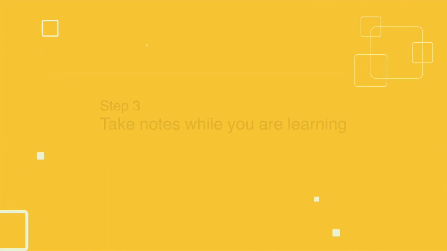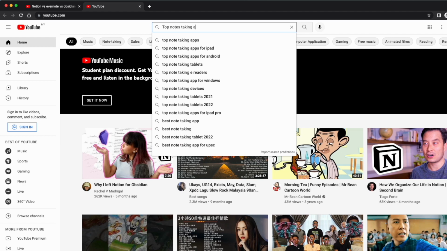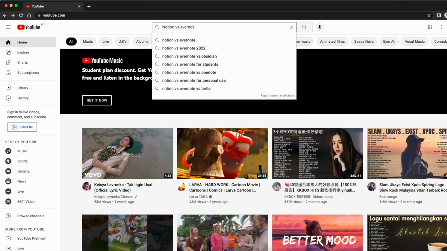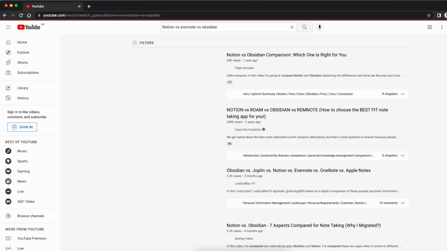Step 3. Take notes while you're learning. Whenever you are learning something about UI UX design, you should take notes of it. Write down the summary of your readings. But before you start taking notes, I would highly recommend you see some videos or read blogs to know about note-taking applications that suit your needs. There are many note-taking applications to choose from. You can even choose most of them without spending a single penny. If you're asking me, I would suggest you take a look at Notion, Evernote, and Obsidian. Check out Notion and Evernote first. Once you are in good shape with taking notes, then you can take a look at Obsidian.